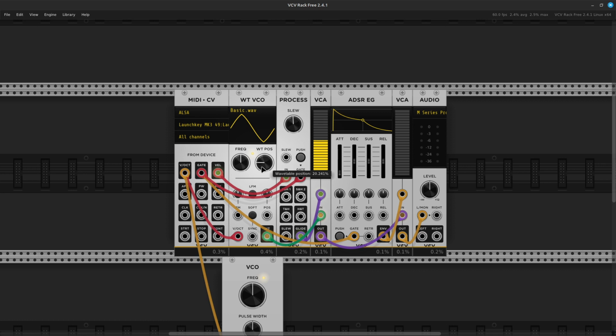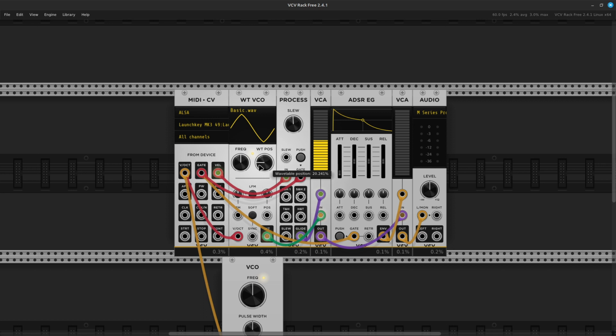For the triangle wave, the formula is 1 over the harmonic number squared, including just the odd number harmonics. So the third harmonic would be 1 over 3 squared, which is 1/9. So it would be 1/9 the strength of the fundamental in relationship. And so on as you go up the odd harmonics.